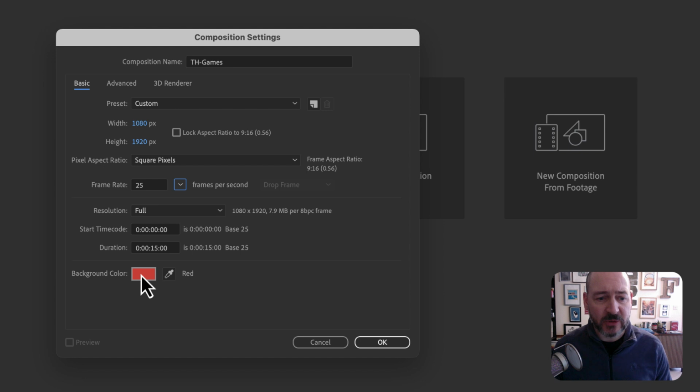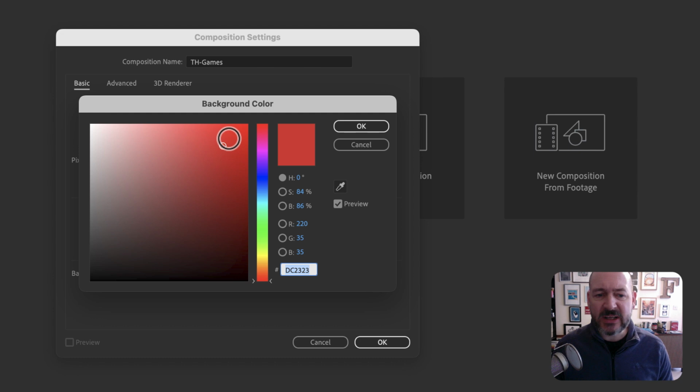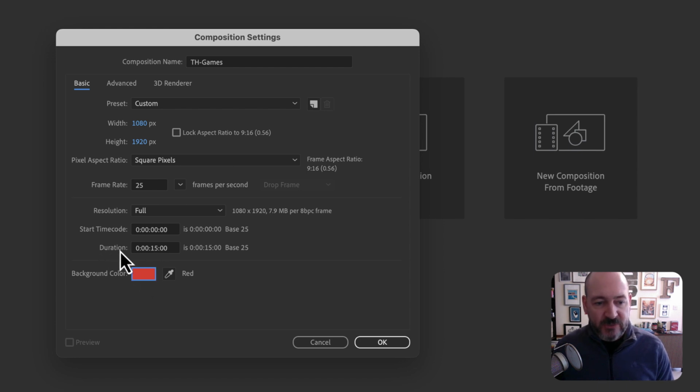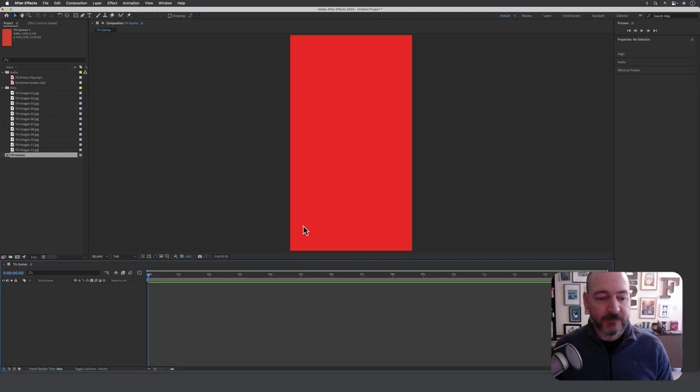And now my background color in here is set to red. If yours isn't, then I'm just going to click in red there just for now to show you that the background doesn't render out like footage. It's just transparent. So I just want to show you a difference between my red background and when we bring in a proper solid background in the actual timeline. So I'm going to just leave that to red. And then under duration, we just want to make sure that is 15 seconds in here. So if you make sure that that timestamp in there is added, that's going to be 15 seconds. And then we can click on OK.